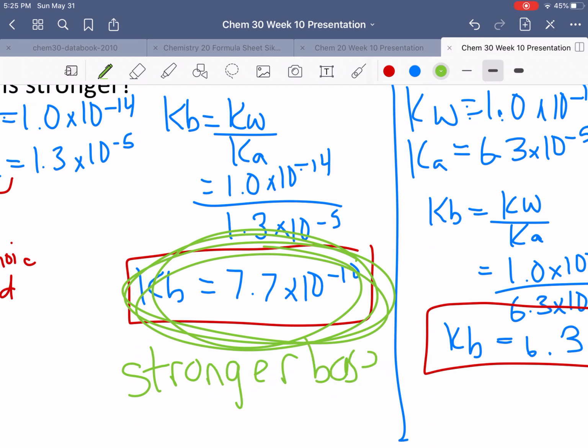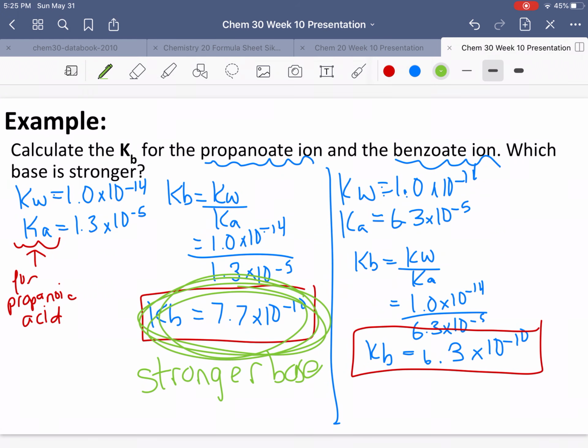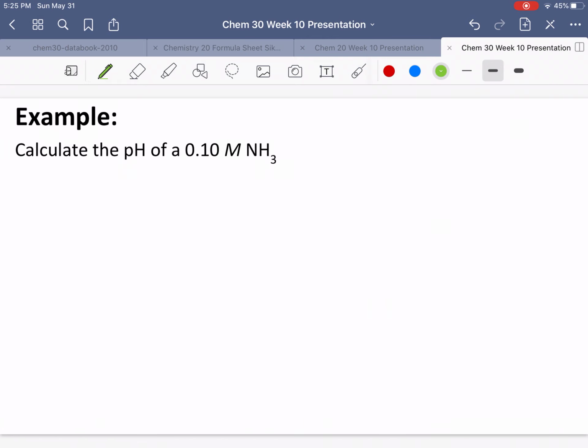Okay, so now the next few problems are simply going to be the same process that you've done already, but added into that this new formula of how to calculate a Kb. Let's check it out. First things first, as per usual, guys, see what you've got. And looking at this, you might go, wow, I don't know what that is. And you should memorize it.